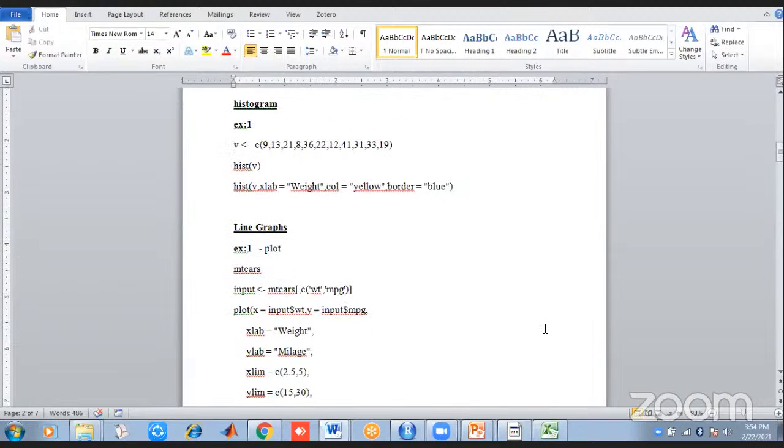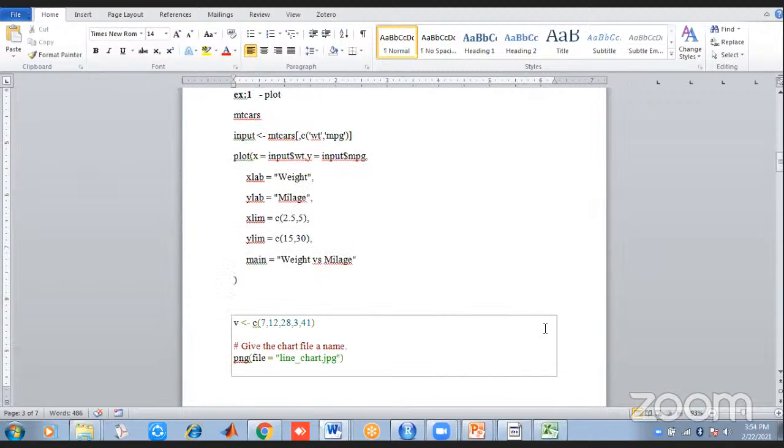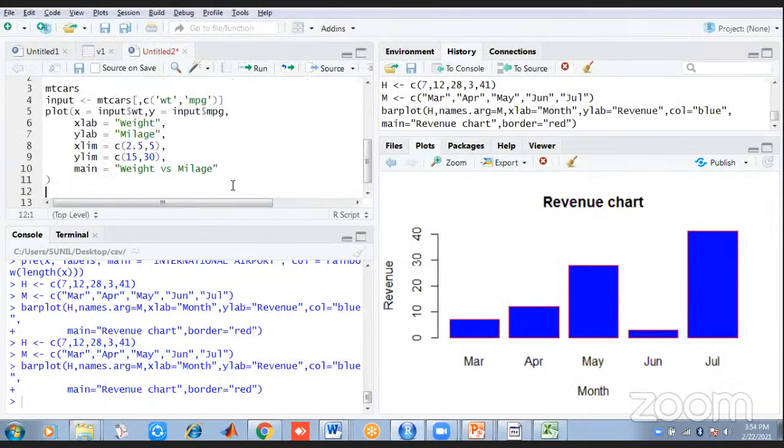Just now I showed a data set for mtcars. I showed mtcars using a histogram. The same thing can be created for a line graph. I will show you a line graph that has two variable names. See, mtcars I have already installed, so I didn't install it right now.